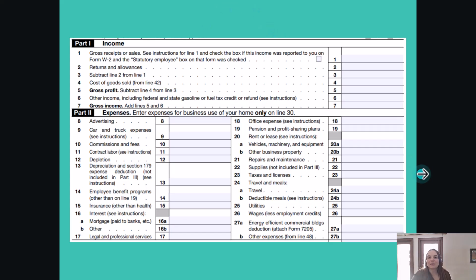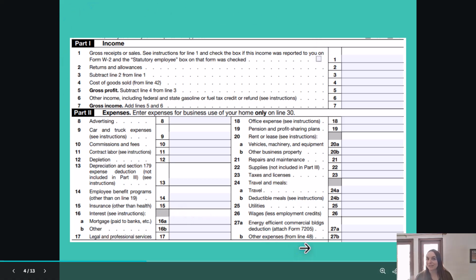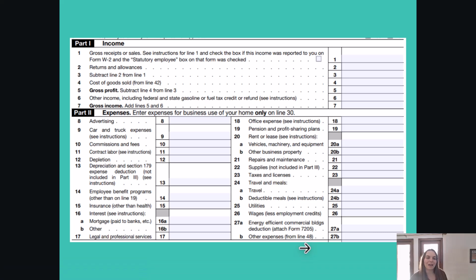Okay, one of the other places that I like to start with is Schedule C. Schedule C has a lot of really nice categories for revenue and expenses. So I like to start here. I'll tell a lot of people, start with your tax form. Schedule C has quite a few more categories listed than Form 1120S, your S Corporation tax return. That's because once you get to an S corporation status, the IRS expects that you have an idea of what's going on and you have a decent amount of bookkeeping skills. But Schedule C is pretty interesting. It's a good place to start.